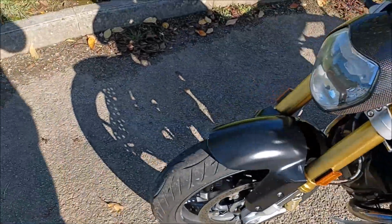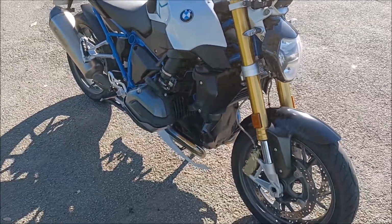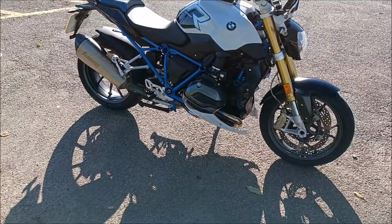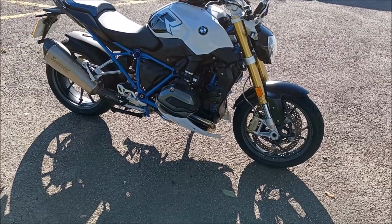There we go, that's pretty much it. Any information you really want on this you can find on the internet. The 1200 is not so common anymore, they're more the 1250s, the new shift cam engine, which if I remember correctly is 135 brake horse, 135 Newton meters. Not sure on prices, you have to check with your dealers.